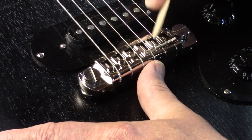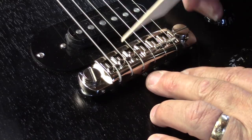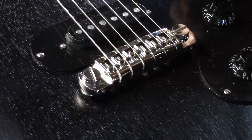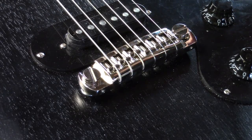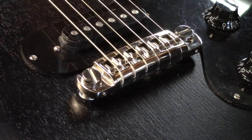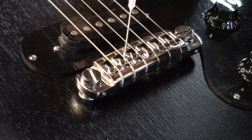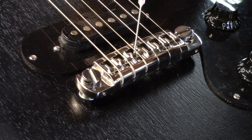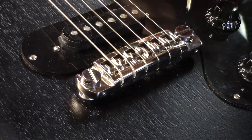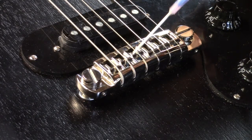But you do have to check all of the strings all the way across to make sure they're each in their respective nicks in the saddle to make sure that your intonation is stabilized. And that's kind of final call on this one. It's basically done. Now that we're finally on the home stretch with this, we'll put just a little touch of medium strength Loctite, which is a liquid nylon that you kind of put on the threads. It coaxes those saddles to stay in place.